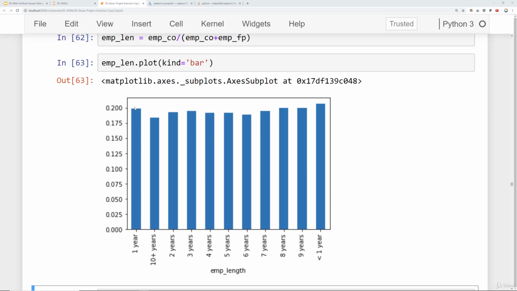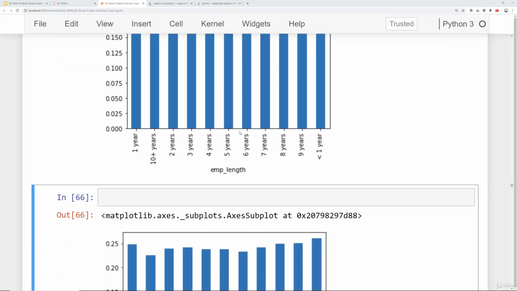Really what I'm looking for here is the fact that since all these bars are almost the same height, there really isn't that much information or differentiation between the employment length columns, which is kind of surprising. But we can see here the main difference is that people who work for 10 years have a slightly smaller charge-off rate than people who worked less, like 1 year or less than a year. But the difference is not extreme enough to really validate keeping this feature.